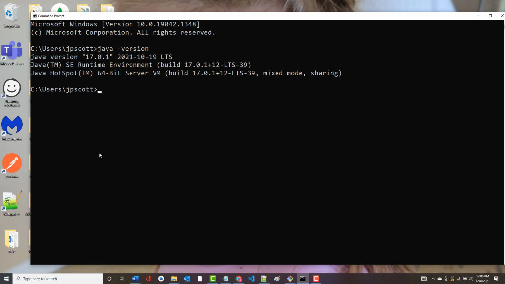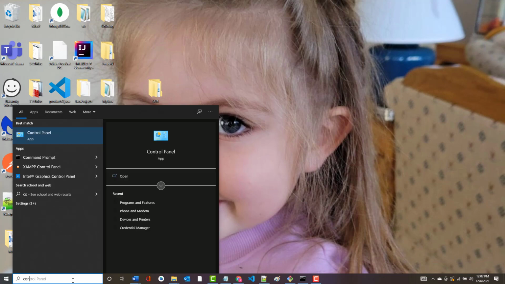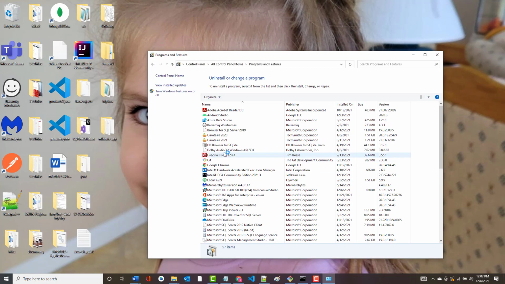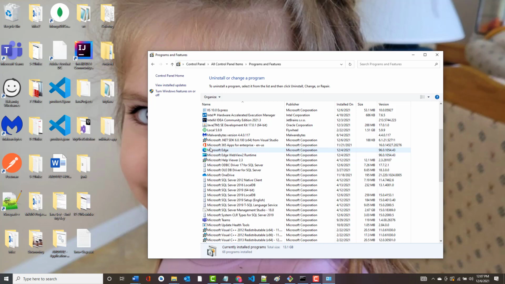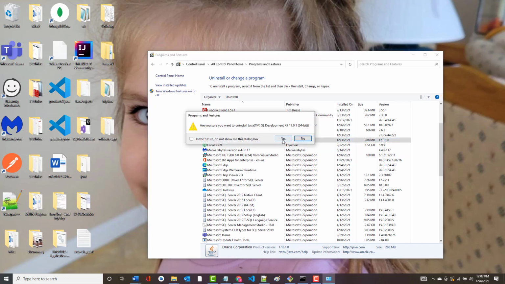All right. So I do have it, and this is the one we're going to load in just a minute. But I'm going to remove it. If you do have a version of Java, the easiest way to get rid of it is to just go to Control Panel, which is what I'm doing, double-click on Programs and Features, find Java. There's mine right there. You can see I just downloaded it a couple days ago. All right, I'm going to remove that. So I'm just going to tell it to run the uninstaller.